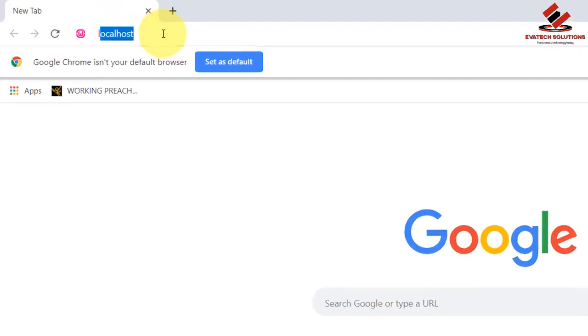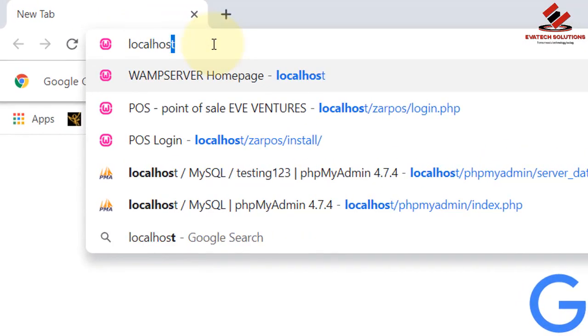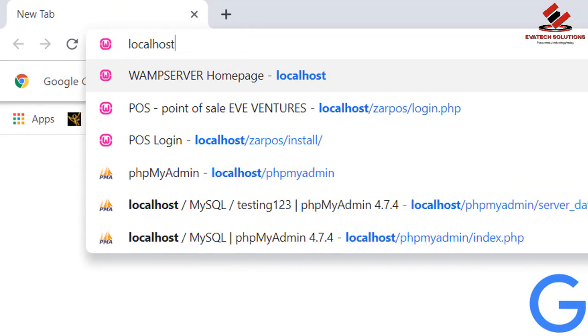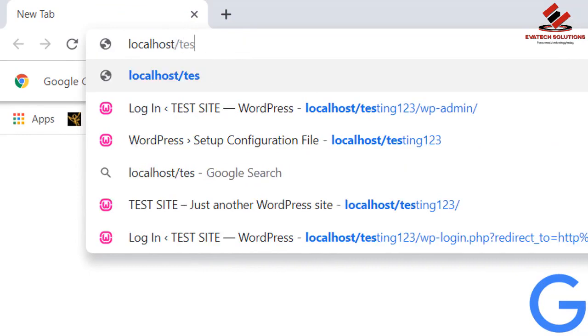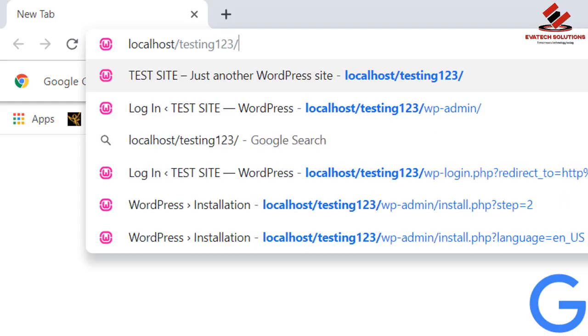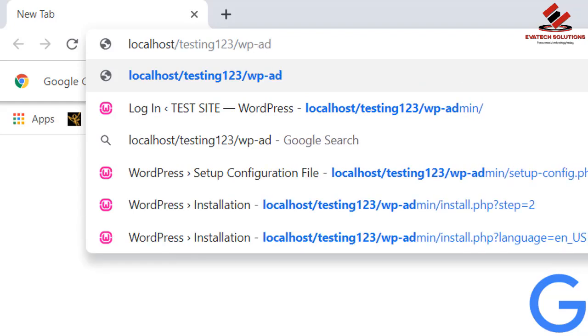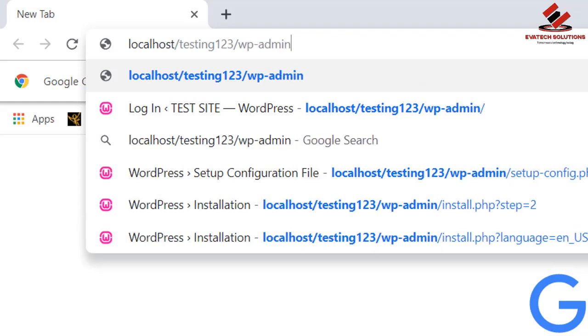And the login is localhost/testing123/wp-admin. That's when we want to go into the admin page.